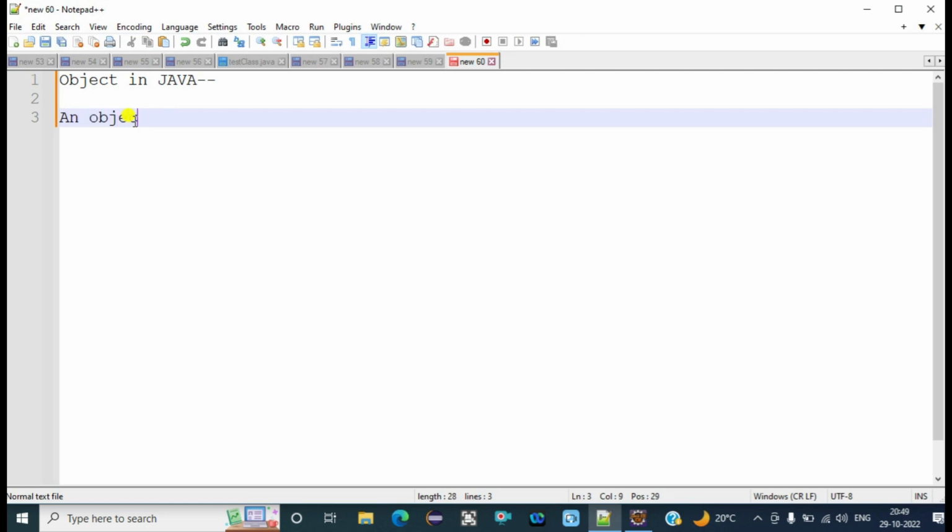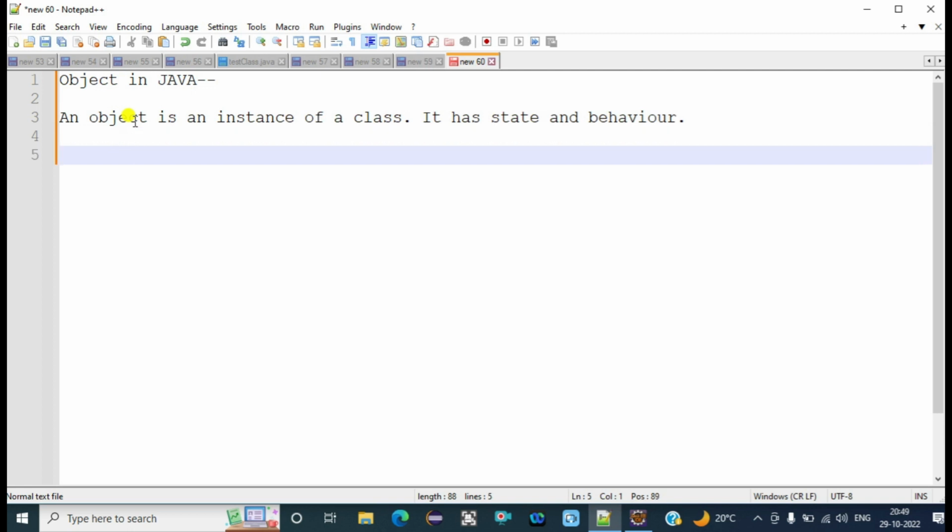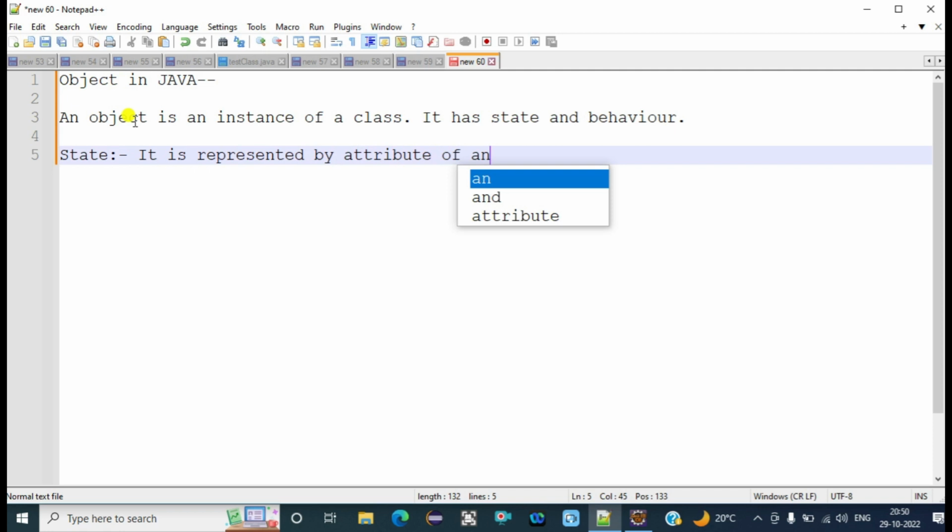An object is an instance of a class. It has state and behavior. So what are state and behavior here? If we talk about state, then state represents the attributes of an object.